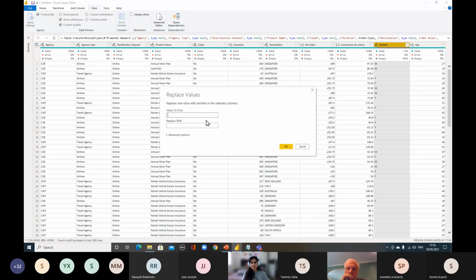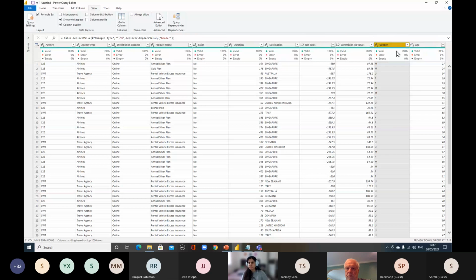In my case, I want to replace the empty value, so it's an empty character. If I leave this field blank, then it is empty. And I want to replace it with, say, U. The reason I chose U is that the gender column has two values in it, and the third is empty. The two values are M for male and F for female. So just to have my third value align with the existing values in the column, I chose U, for unknown data, basically. But you can choose any value, for example NA, not applicable, not found, not given, whatever. It's up to you. So I go with U and I click OK.